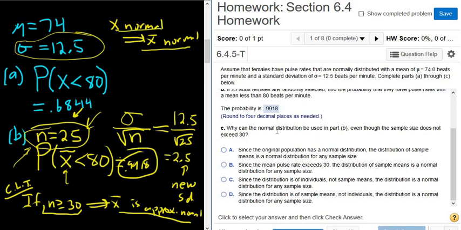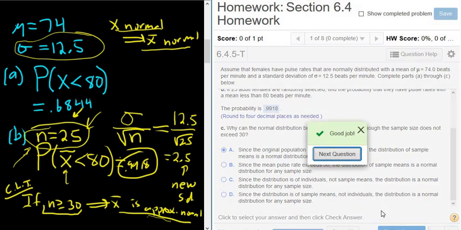So in every single homework question, one of two things is going to happen. It will either say normal in the problem, in which case life is good, you can use StatCrunch for everything, or n will be bigger than 30, in which case you can use StatCrunch anyways because you have the central limit theorem. So in this case, you would say since the original population has a normal distribution, the distribution of sample means is A. And that's it.